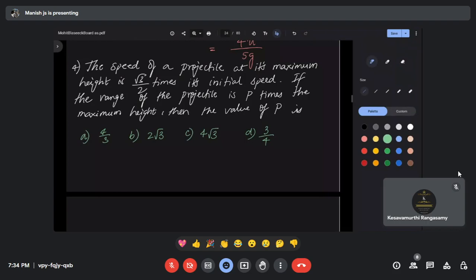R is equal to p times H max. That is the second part. I'm asking about the first part. That's correct, what you said is right, but we can't use this now. We already have an initial condition. Tell me how would you put that initial condition mathematically? How do you write it? V is equal to root 3 by 2 U. Okay. So what component is that? Is it the vertical or horizontal component?